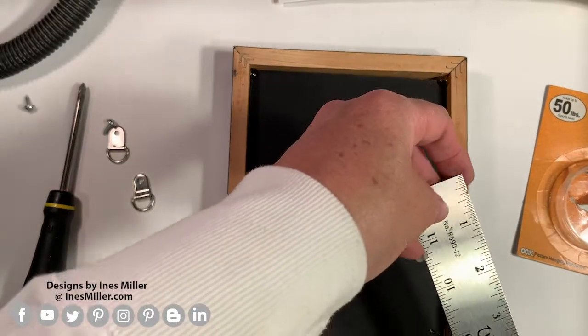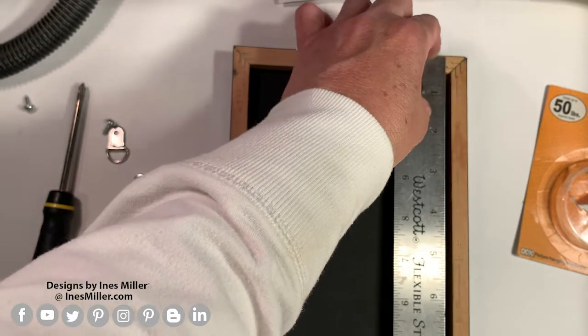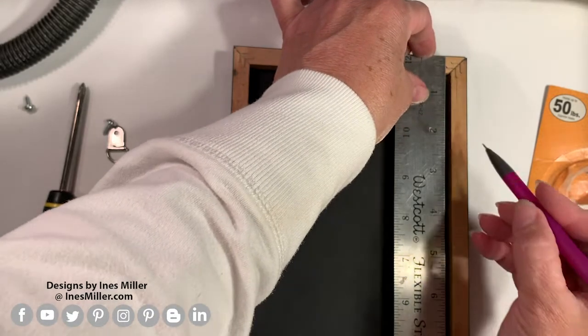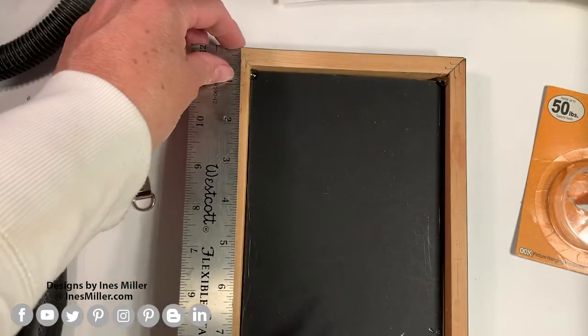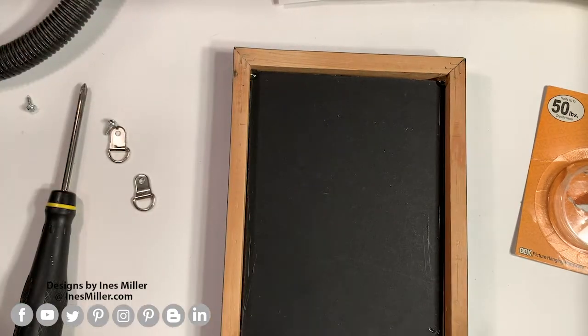So I try not to put it too close to the top. The reason is because sometimes the wire or the invisible line will stretch because of gravity, and you don't want the wire or the invisible line to show on top of your picture frame. So I usually go 2.5 inches. This time I chose 2, and go from there.